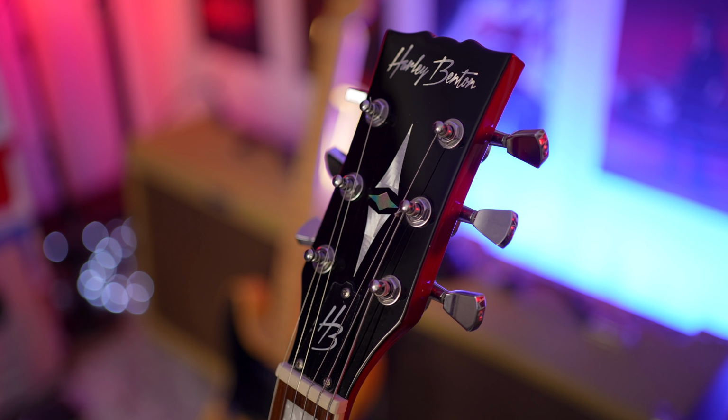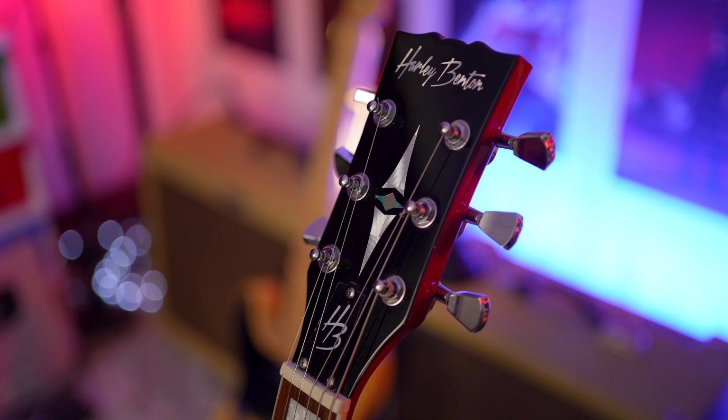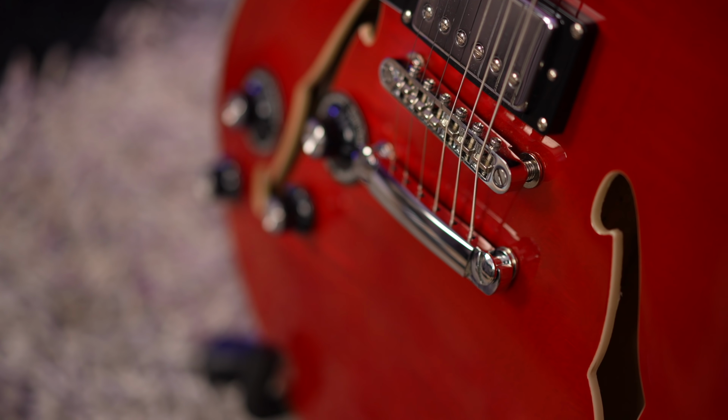Let's talk about playability, feel, and tuning reliability. When it came to the tuners, they were fine. I did have to stretch out the strings quite a bit at the start, but after I did that, there was no issues with the tuning, no issues with the strings pinging on the nut, so it's been set up really well. The only small thing I have noticed is the B string buzzes out on the saddle here. Not the biggest problem in the world, but you can hear it if you're not plugged into your amplifier. It's just something worth mentioning. It doesn't go through the amp into the sound, but it just buzzes out a little bit.